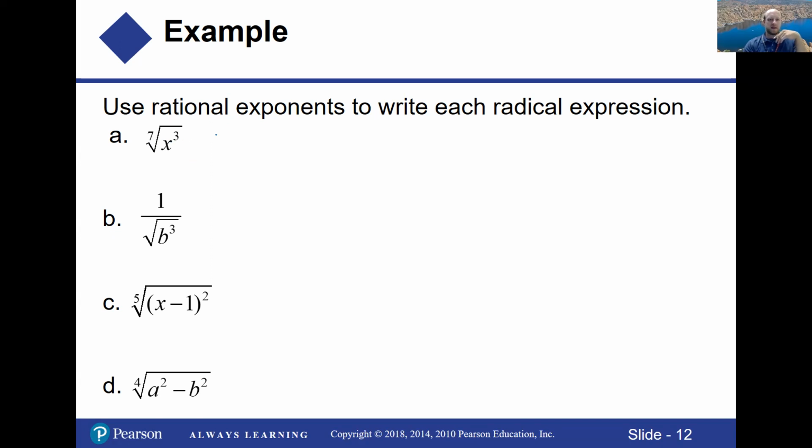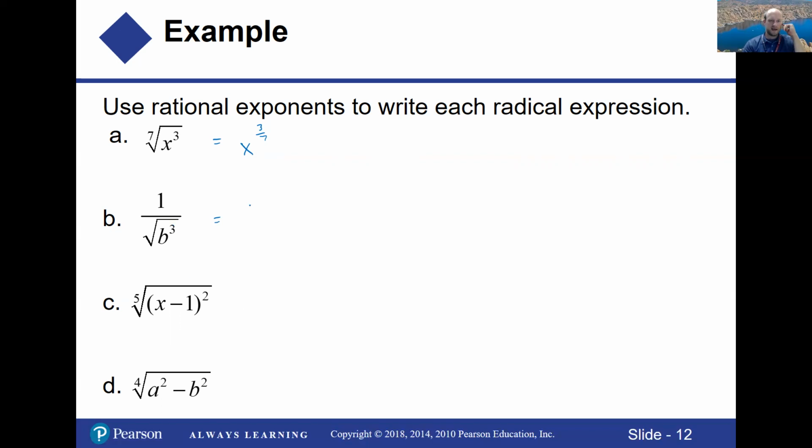So the 7th root of x to the 3rd. Again, I can take this and make this into fraction form. I want to write these as exponential expressions instead of using the radicals. So this is actually just going to be x to the 3/7. It's that simple. So I can basically use rule number, let's see, I've got to look back, but that would be rule 2, basically, to do that.